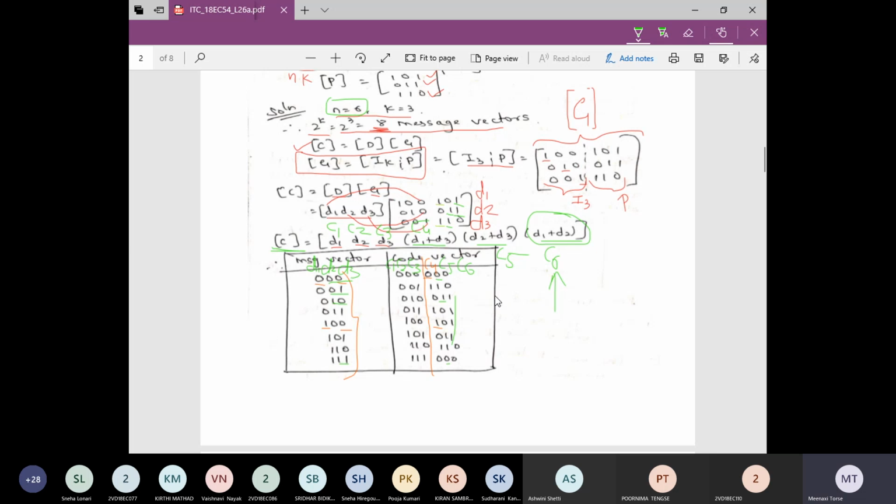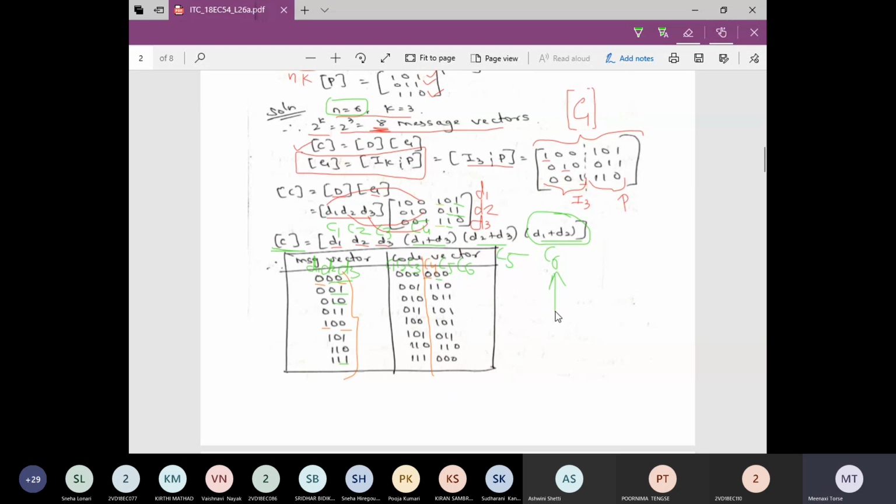So in order to construct the standard array table for any linear block code, first we need to determine the code vectors. Standard array table is like a data sheet.